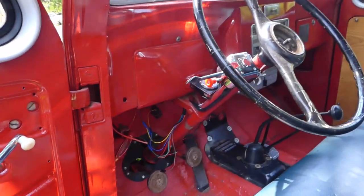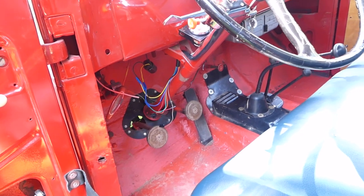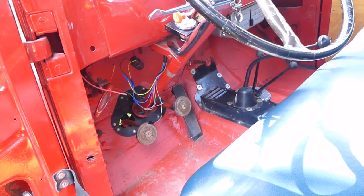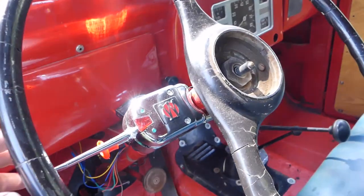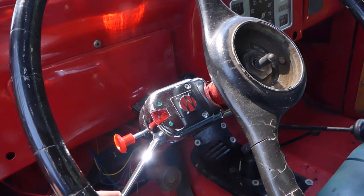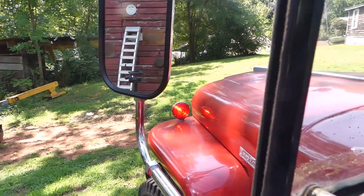As you can see I've got a little bit of wiring going on here, but that's for the blinkers. I've got to put a fuse in, then I'm going to wrap all that up nice and tuck it up underneath the dash — it'll be out of the way. We've got a blinker set up right here, so that gives you some blinker action right there.